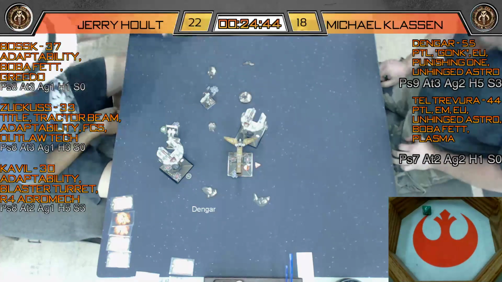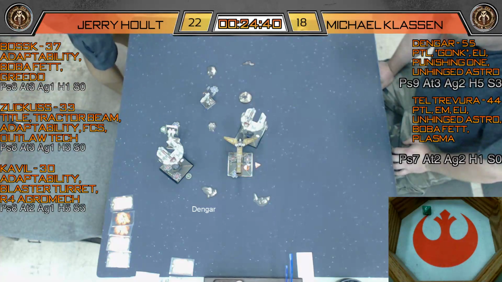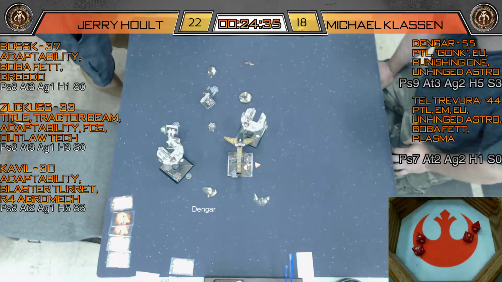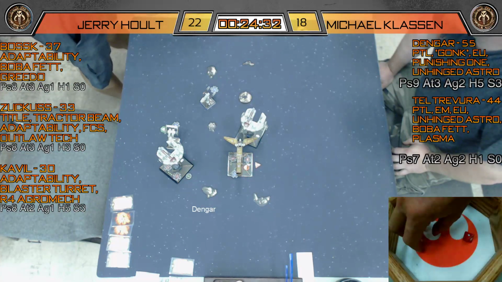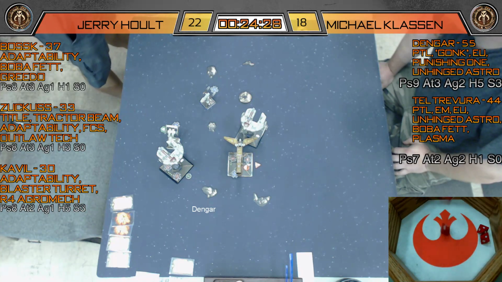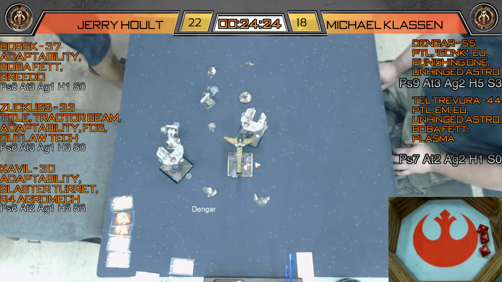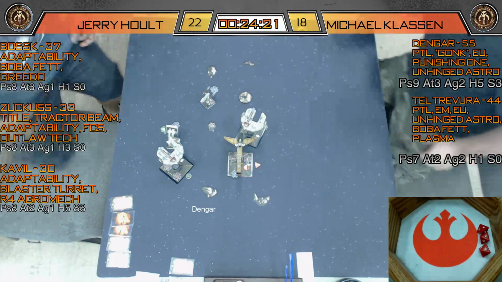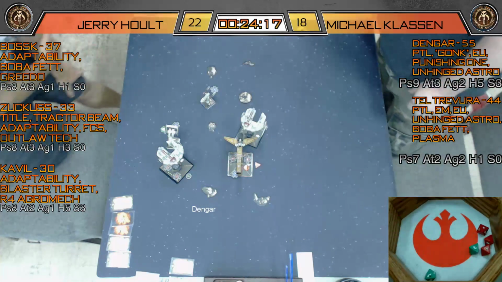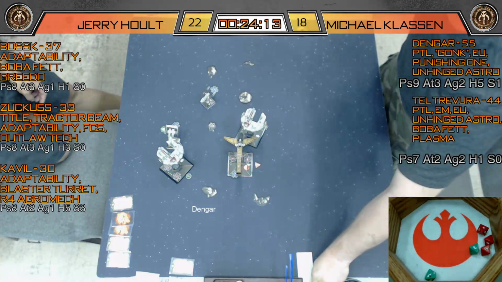Right, Cavill shooting Dengar for nothing, most likely, because it's Cavill. Here's Cavill. Oh, I could. He's doing it. Oh, Cavill. Oh, it's happening. It's happening. No, it's not. And that target lock. Oh, so close. So close. Yeah, and this is on Tel, or this is on Dengar? Must be on Dengar because it was out of arc. Yeah.